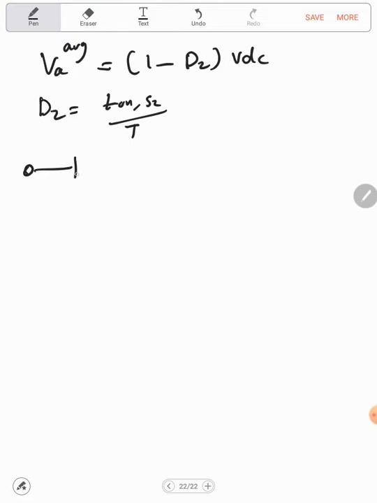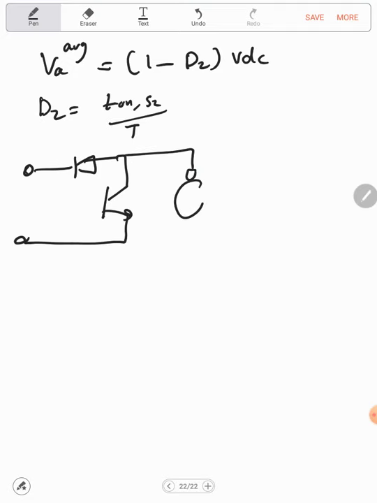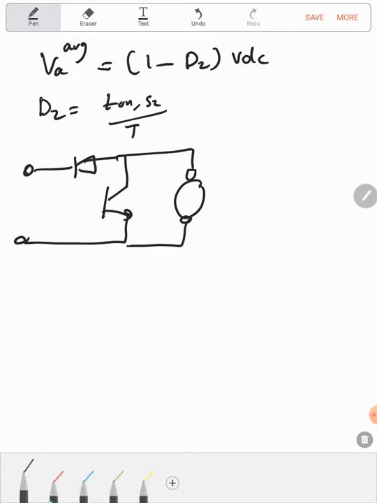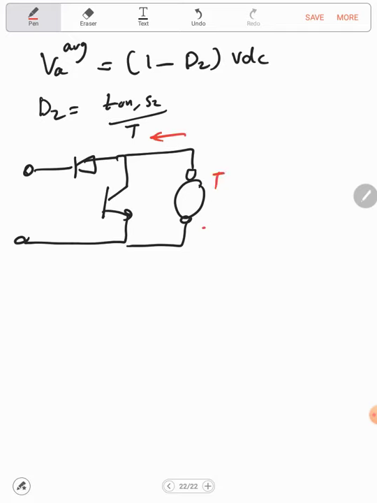So now this is the diode, this is the machine, and I'm assuming this is the direction of the current that the machine was running, and we have here certain induced voltage. So this will be plus minus VA and this will be plus minus VDC. So now here the input is VA and the output is VDC.